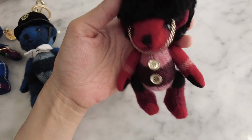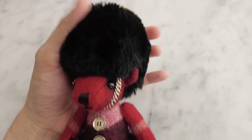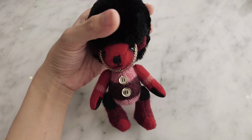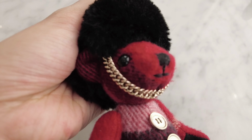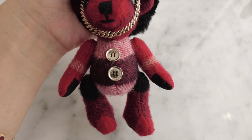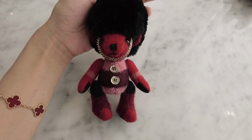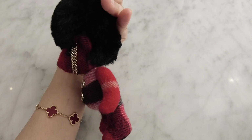And my last and one of my favorites, though it's so hard to choose favorites because they're all so cute, is this guy here. Oh my gosh, one of the Queen's Guards with his bear fur top hat and a gold chain that just goes under his chin. I don't know, there's something so adorable about this. It is so cute. And of course, the buttons on his belly say Burberry on them. He's this gorgeous shade of true red. And just so, so cute. I love this little guy. He's so cute.